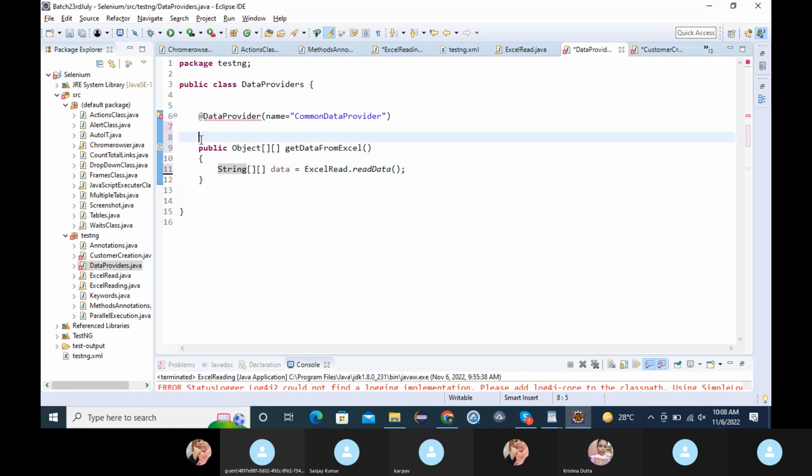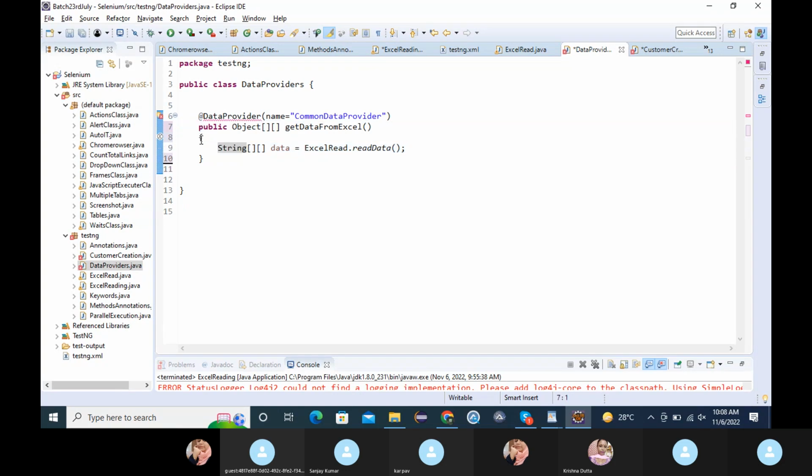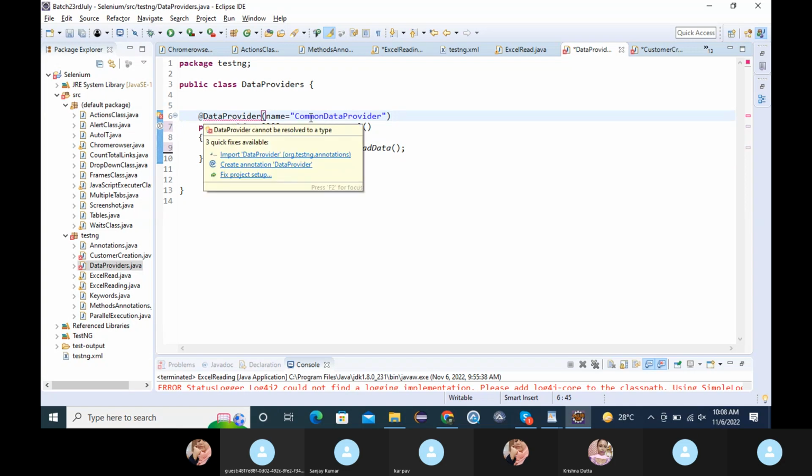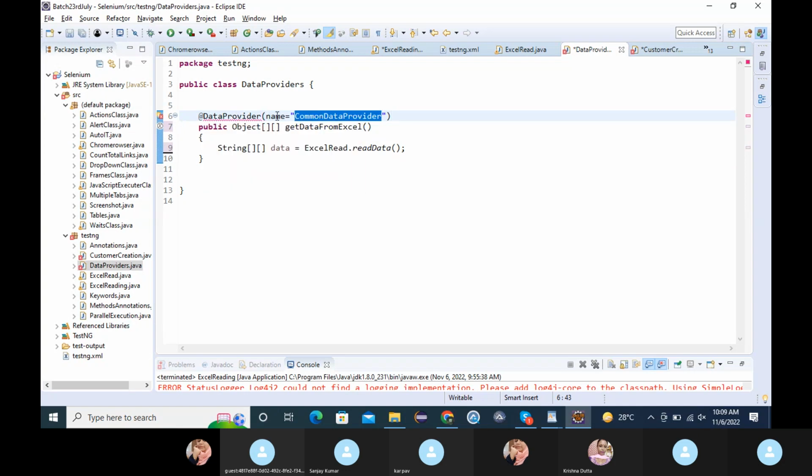And just above this method, you have to create a @DataProvider annotation, and just give a name to the data provider. And this one you have to import.